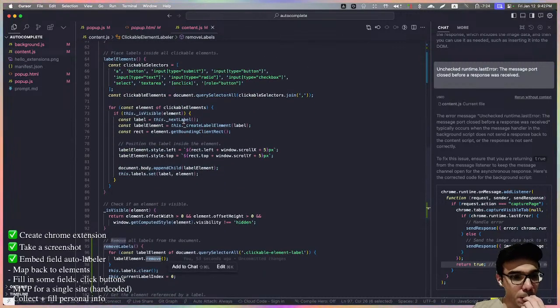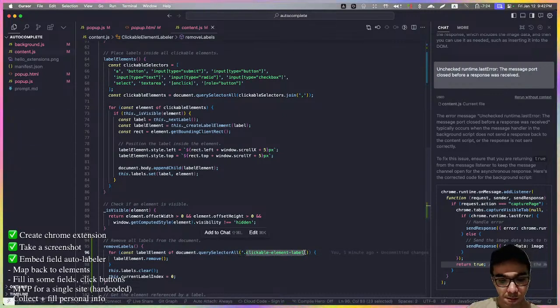What are you calling class name? Clickable element label? Is that even used anywhere? No. So why would this work?